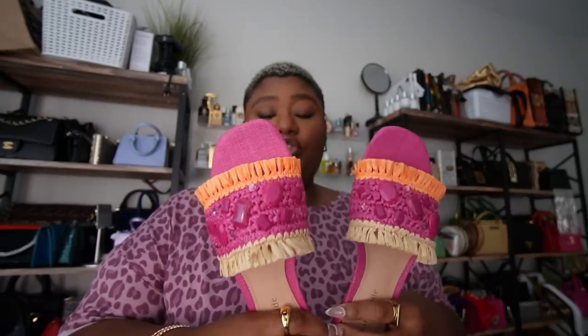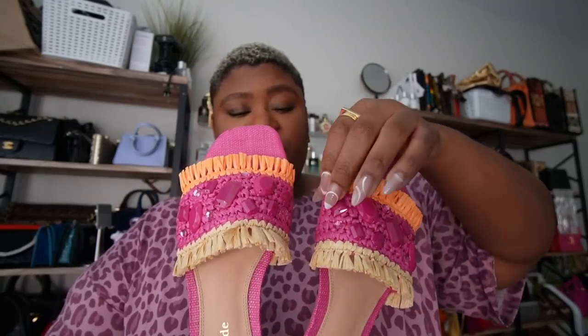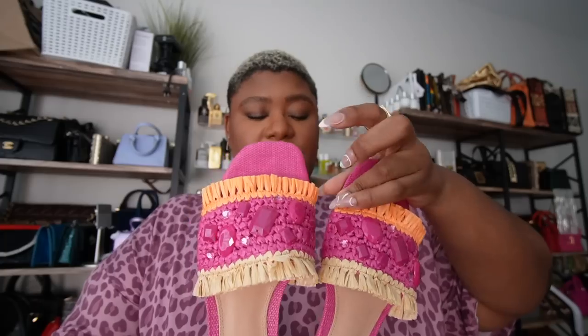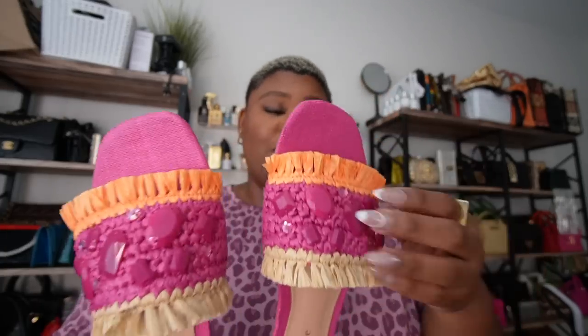Now, my concern when I actually receive this is the longevity. Because this is, what is it, straw, fake straw? I don't know what this is, child, but I know it ain't made to withstand anything for real. And it came in a package already sticking out like that. I don't know how long these are going to last, truth be told, but I am going to do my best to take care of them. These are not a throw-on-and-go everyday kind of shoe. This is going to stay in the box. I plan on caring for it, okay? Because she's too pretty.